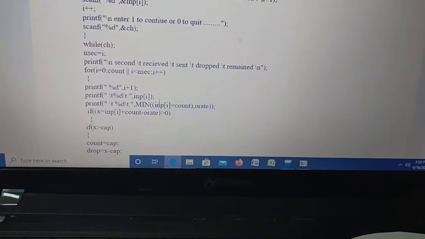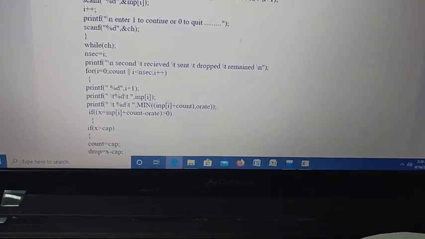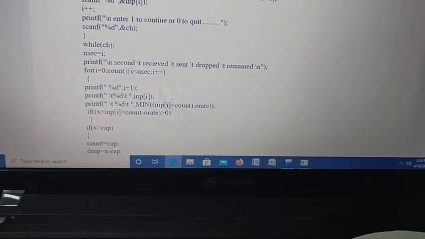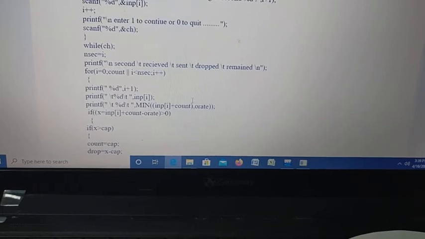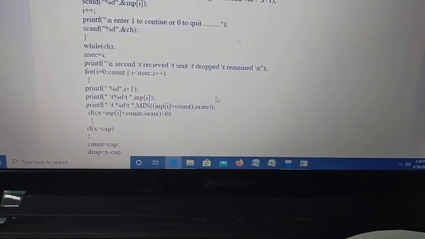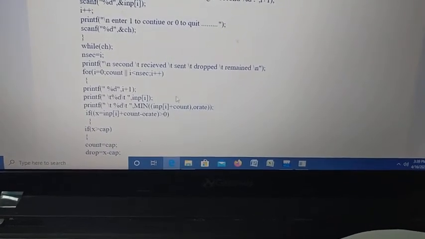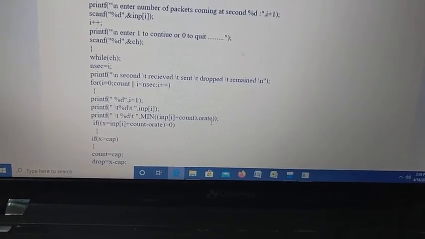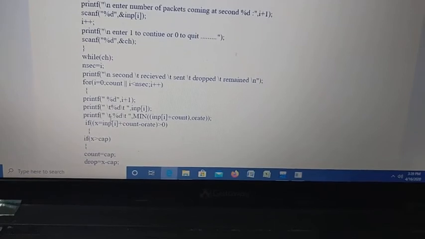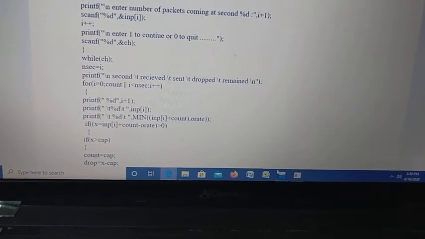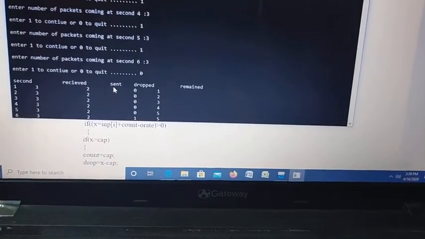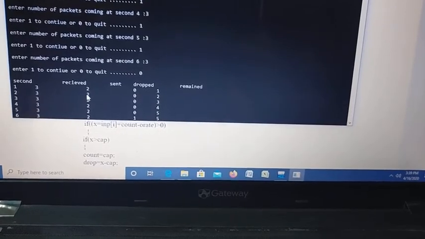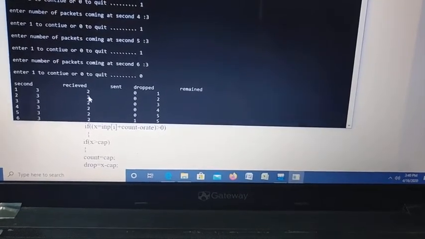So here inp of 1 is 3 plus count value 1, means we are going to get 4 comma 2, which is least. Minimum of 4 comma 2 is 2, so I am going to take it as 2. That will be printed in the third column, which we have as sent, so that's why it is printed here as 2.